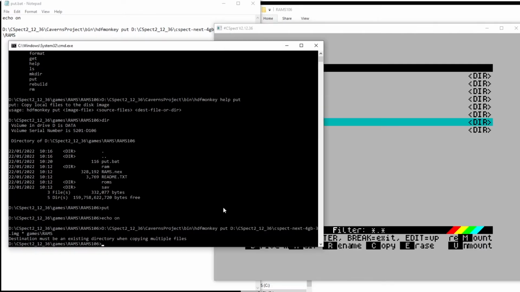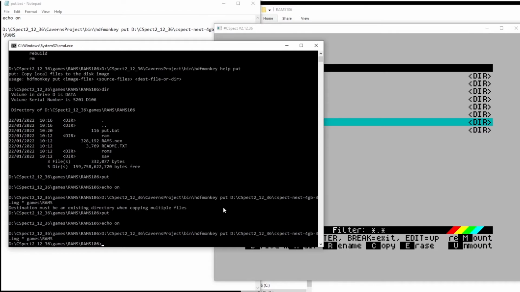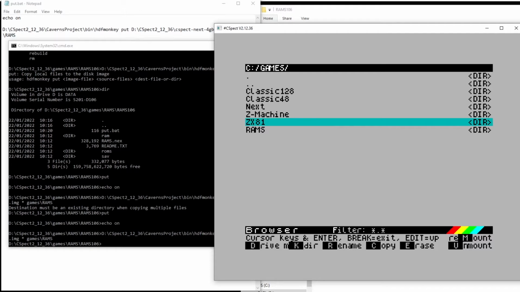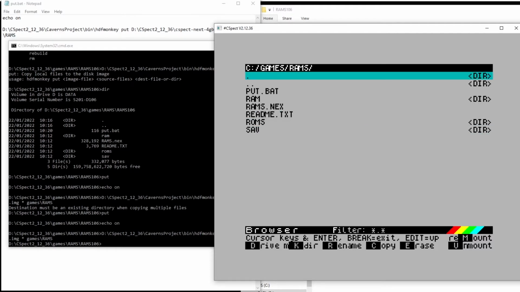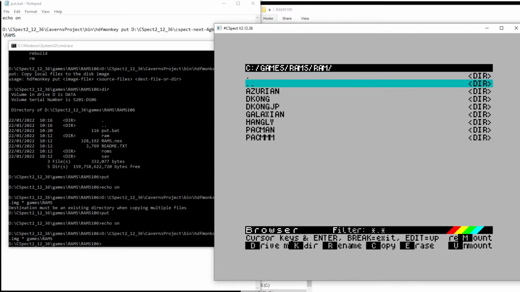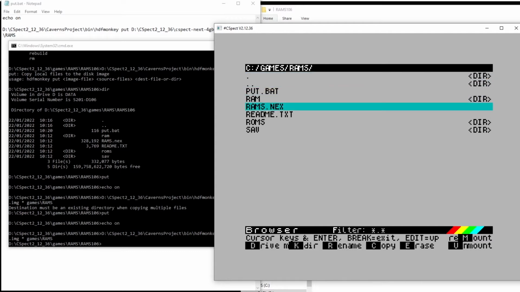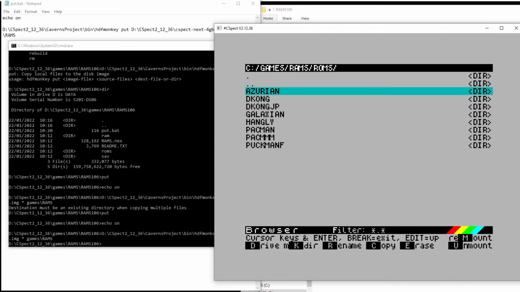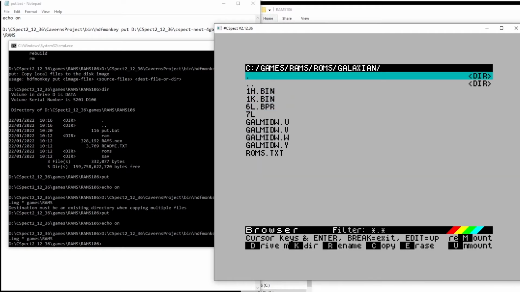And then I rerun my HDF monkey command, which then succeeds. So back to CSpect, and back into the R.A.M.S folder. I can see that the files are now in there, including the subdirectories, and the ROMs folders are in there, including the Galaxians ROMs that I've added.